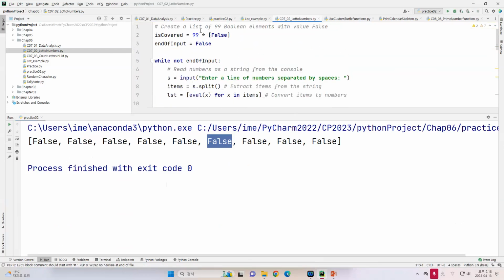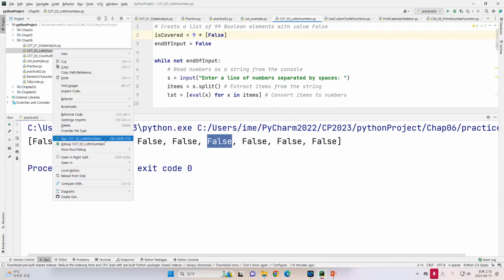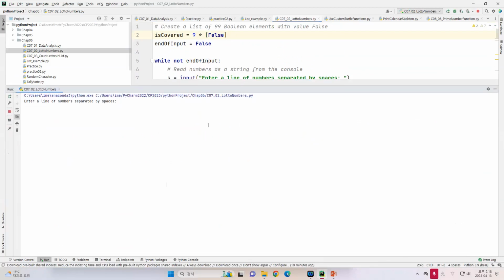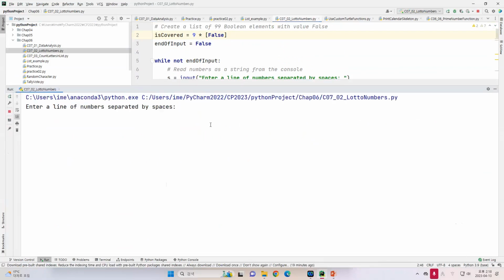So let me try. I do not use 99 because it is too much. Let me use 9. So I will run. Enter a line of numbers separated by space. So maybe I will input 1, 2, 3, 4, 5, 6, 7, 8, 9.